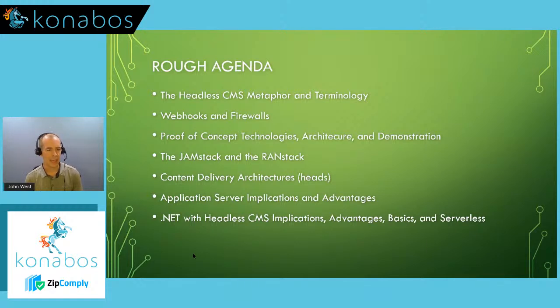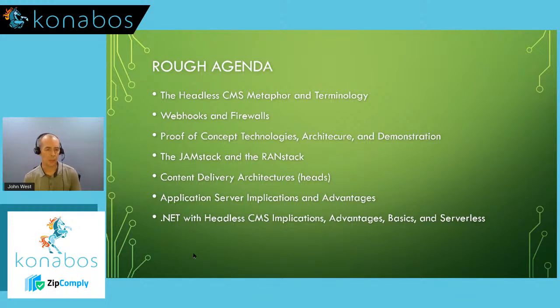I'll talk about Jamstack, which I consider to be a misnomer, and what I would instead call the RAN stack that enables the Jamstack. We'll talk about content delivery architectures, which are the heads in the headless content management system metaphor. We'll look at the implications of having an application server in the content delivery tier, as opposed to having a static solution there. And we'll look at .NET with Headless CMS implications.